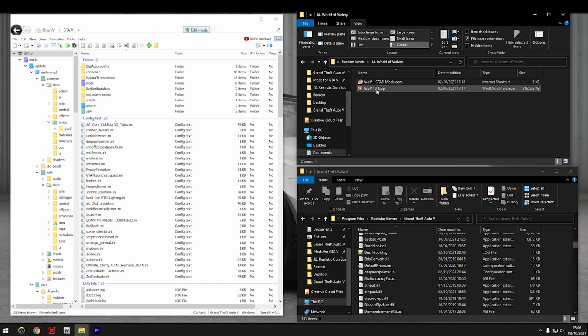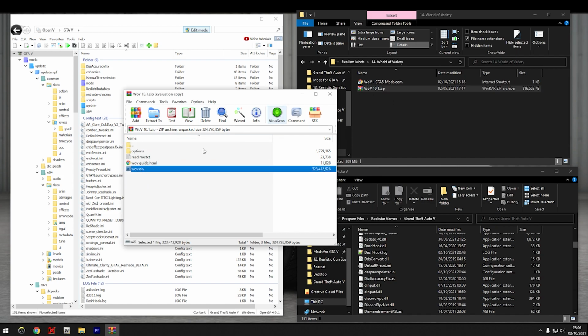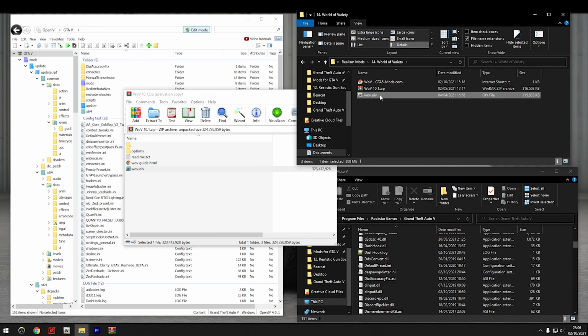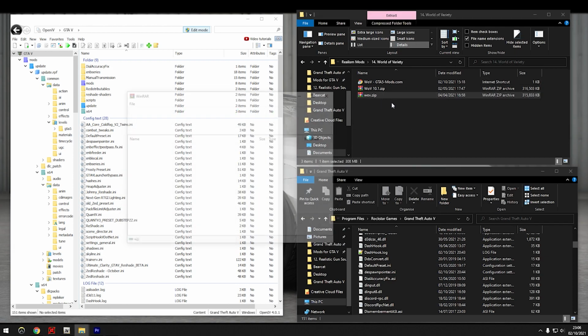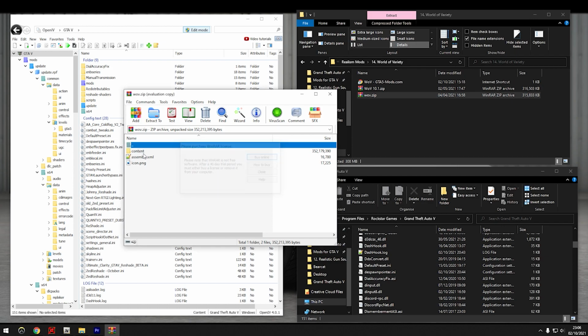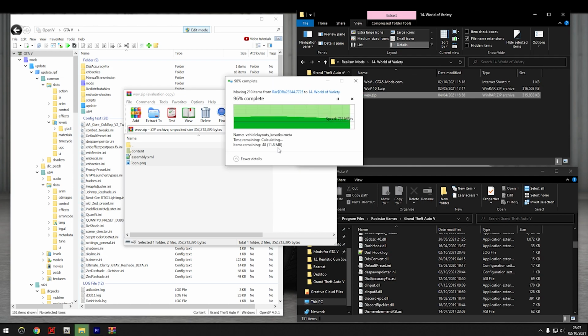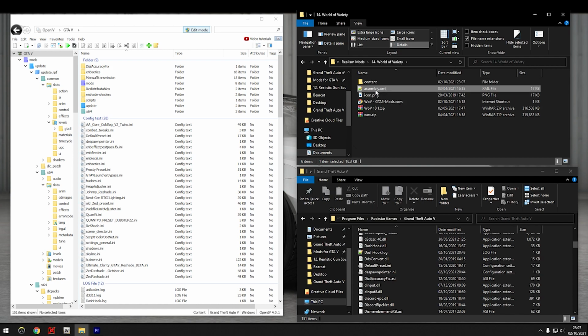Although we cannot install it through the OIV installer, we do need to make some changes in order for it to not crash the game. So open World of Variety and drag and drop WOV.OIV anywhere on your desktop or your documents, and rename the OIV to .zip. Close that off, we don't need it. Open up the WOV.zip with WinRAR. Highlight everything, drag and drop it to your documents or desktop. Close that off. You should have content, assembly, and icon.